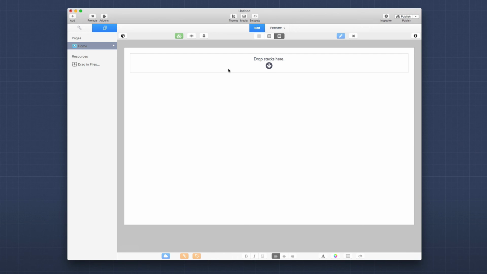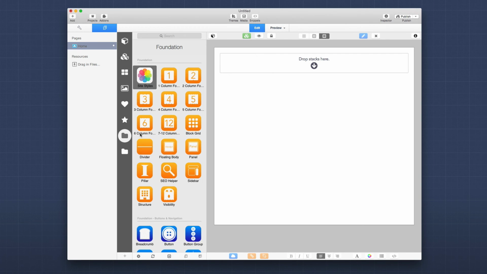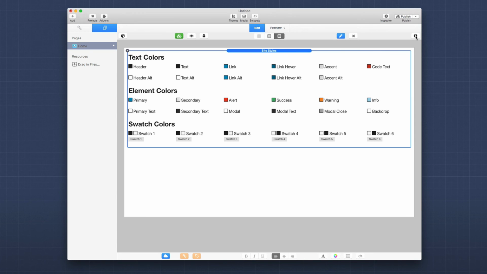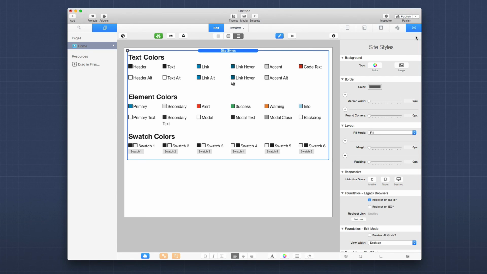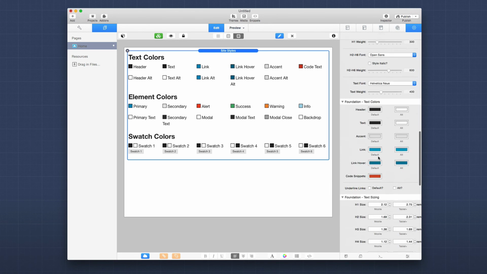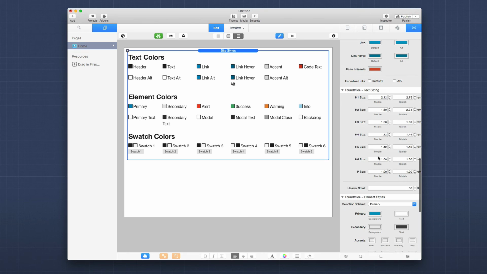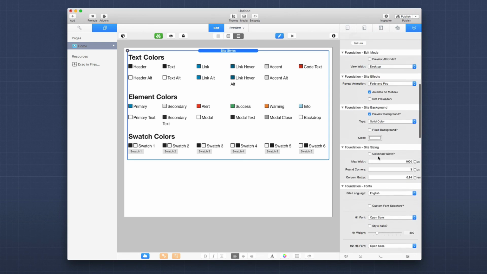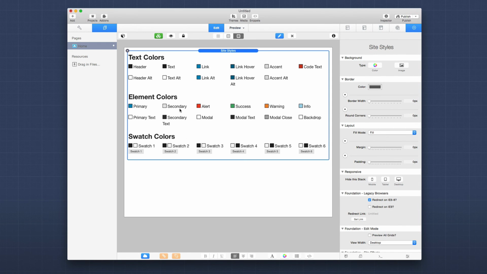Now let's add some content to our page. So let's go to our Stacks library, and we're going to add Site Styles. Site Styles is a stack that contains all of the settings throughout your Foundation theme. This is all the color settings, your site backgrounds, your text. There's a lot of other advanced options that we're not going to go into in this video. But there are videos that review all of the settings in Site Styles, and I recommend that you look over those. But for most of this video, we're going to accept the default settings for Site Styles because the default settings will give you a very nice website.